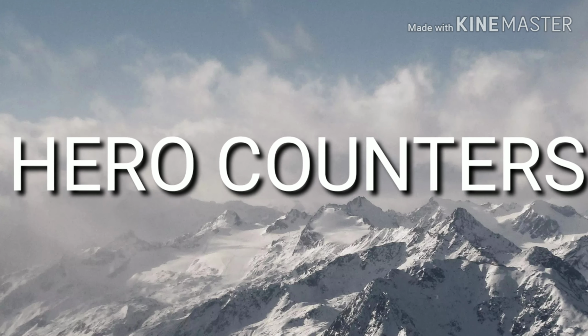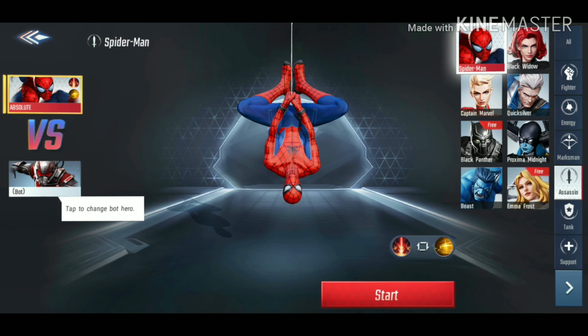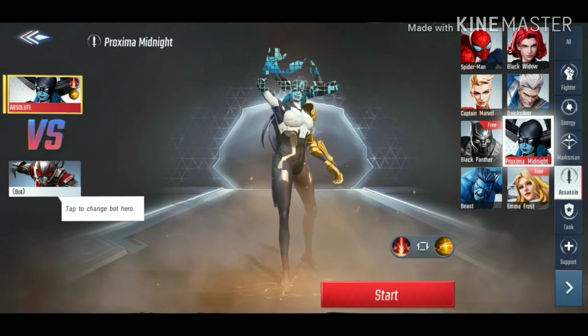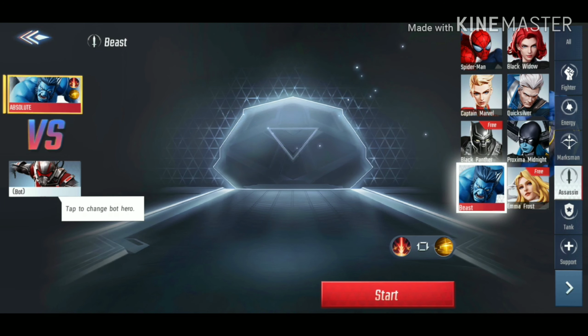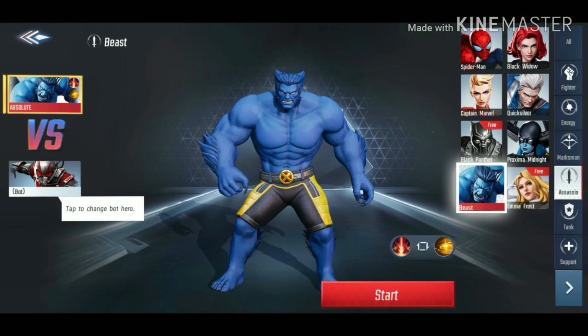Alright, you guys, for one, Spider-Man. He could easily just web out the range of Ant-Man's basic attack and his third skill. Proxima Midnight. That's how much jump she has. Oh my god, she's going to be an annoying beast. He's literally a freaking beast.